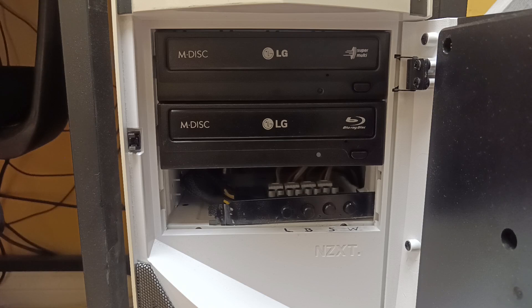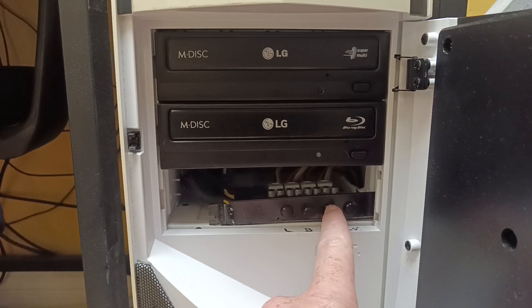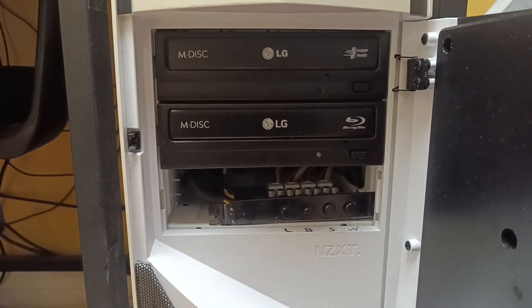If there were some programs I hadn't figured out in Linux yet I could operate them on Windows, put the files on this shared drive and then pull them over into Linux later. I came up with this solution because this B stands for Batocera if I want to do some retro gaming on this machine. Batocera actually somewhat recommends disconnecting all the drives you don't want to install Batocera on, because if you choose the wrong one it will wipe everything. There's not really an option to install Batocera parallel to something else.